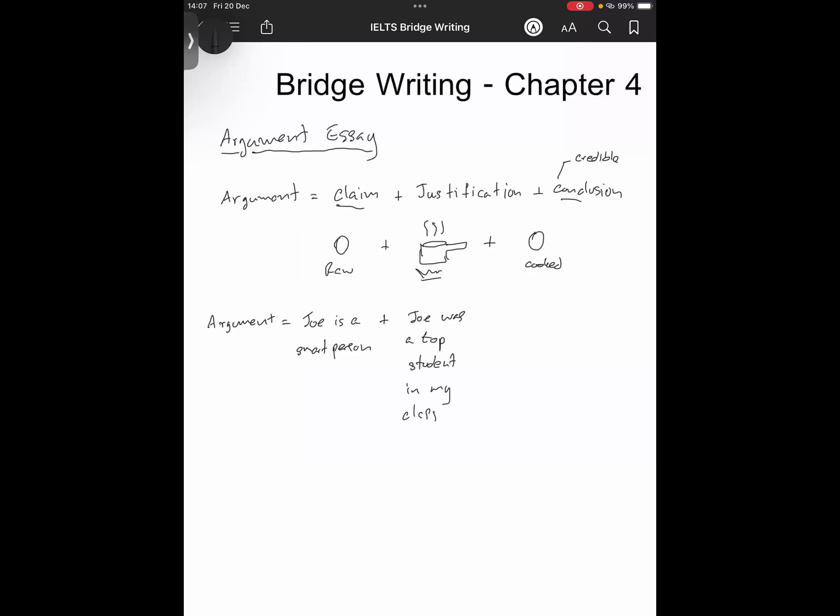Joe was able to make it through the end with a good grade. So for that reason, he's a smart person. But if you were not my friends back in the old days, in high school or in college, then you are not going to be inclined to accept this claim, right? You might have questions. You might have your doubts.